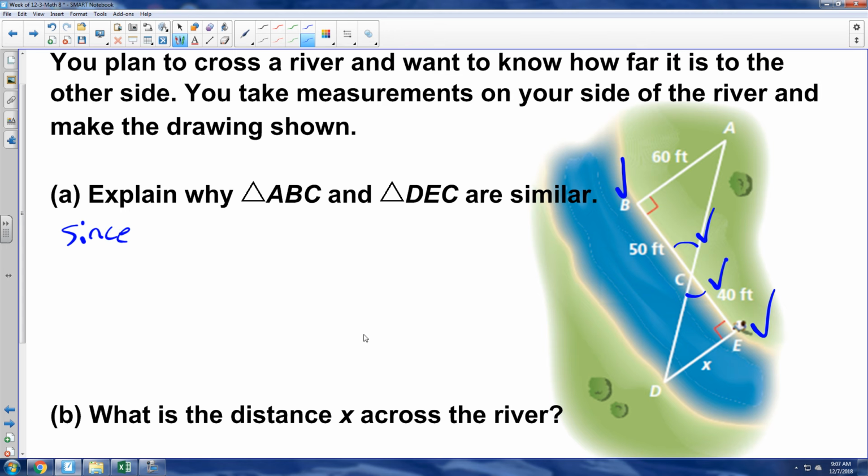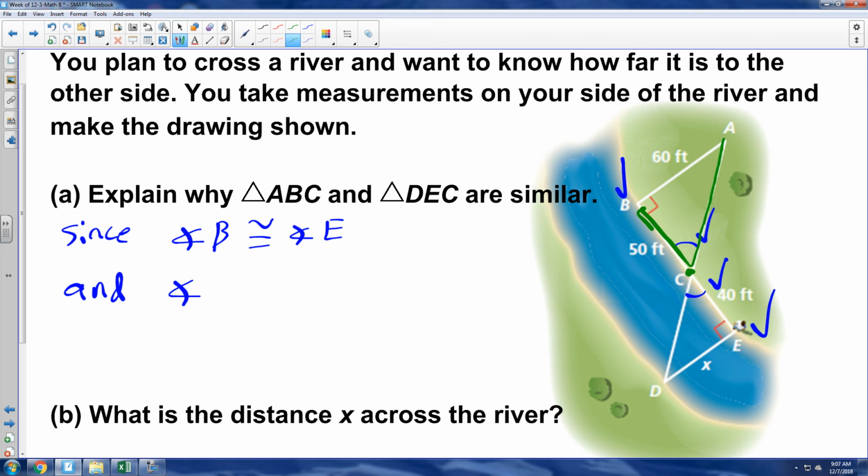since angle B is congruent to angle E, right? They're both 90. And angle, now here's a weird thing. I'm going to name an angle with 3 letters. I'm going to put the letter C in the center because that's the dot I'm looking at. So I want to talk about this right here. And I'm going to use the 3 letters that I would use to make it. So I'm going to say angle ABC. See what I did there?